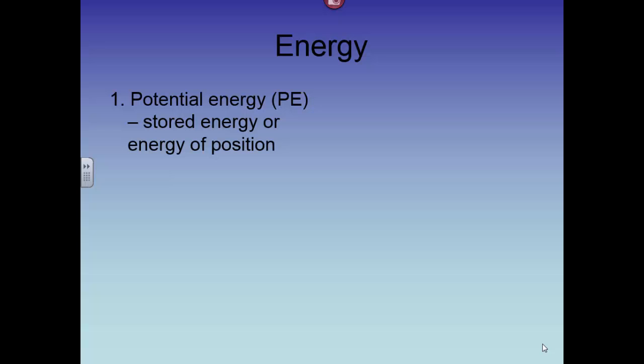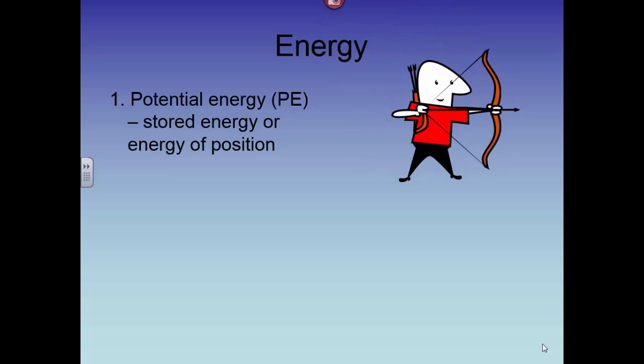If an object has a very high position above the earth, then I like to think about how that object has a very large potential to fall. So it has a lot of potential energy that way. So it's energy that's stored or energy of position, the potential to cause a change.